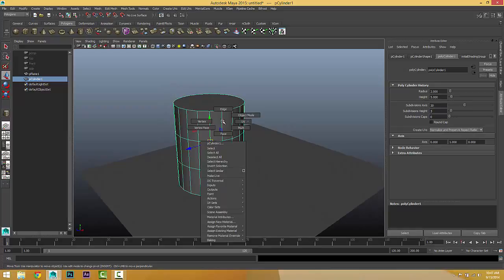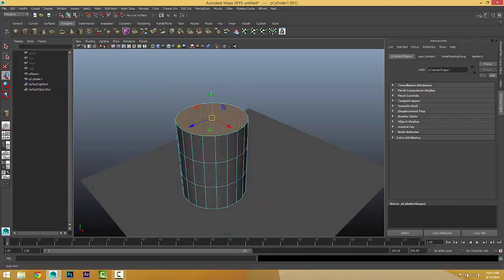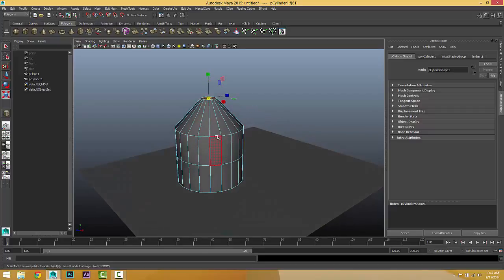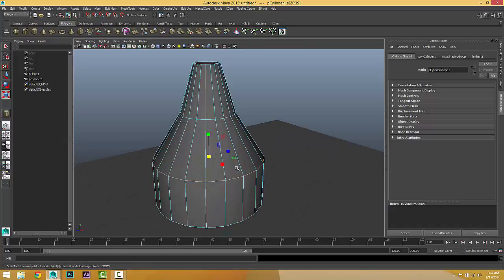Right click, go to faces, select the face. Just decrease it, select this, double click on it, just do a very quick modeling. Let's double click on this face.